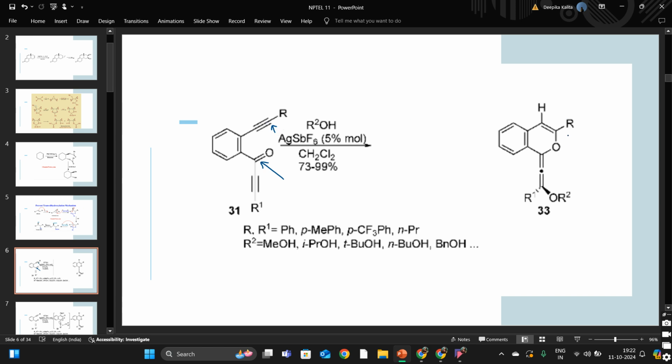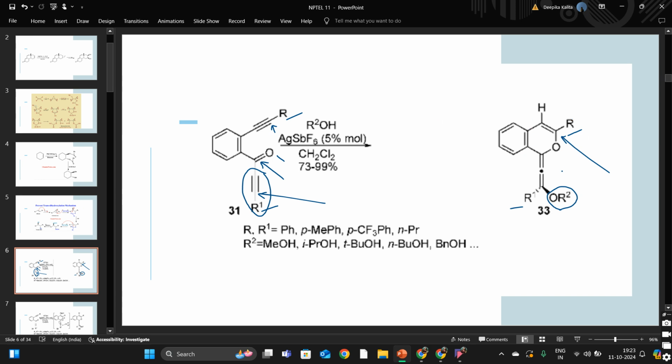Okay, because R is here, R is here, and this oxygen is linked to the carbon containing the R group. Not only here, at this alkyne part also changes are taking place, because if you see, R1 is here and R1 is here, and the incoming alcohol is now linked to the carbon atom which is containing R1. So while solving the mechanism of these questions, you have to figure out what are the changes that are taking place on the substrate to form this cyclic product.